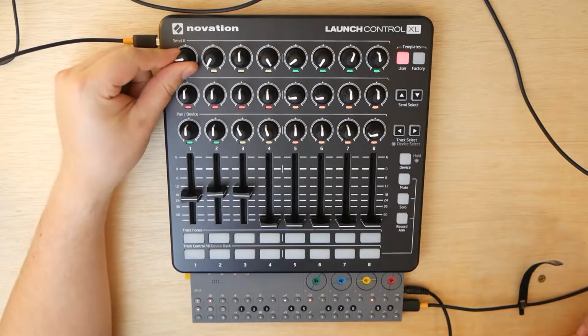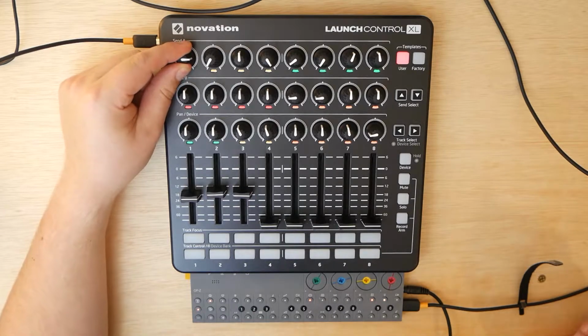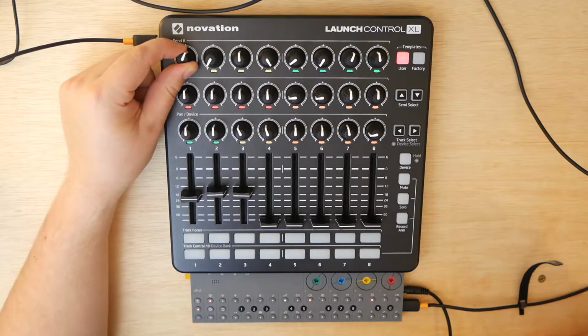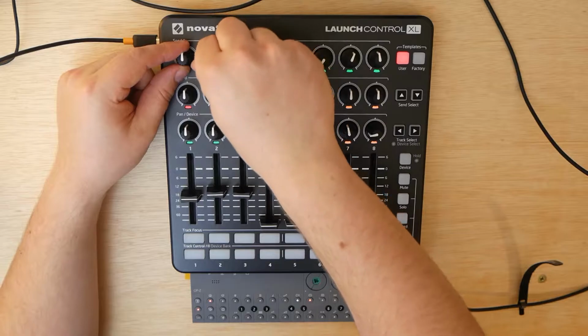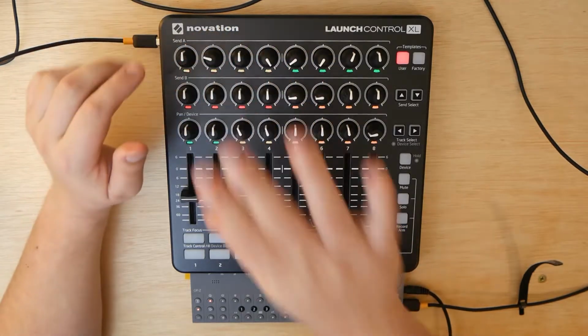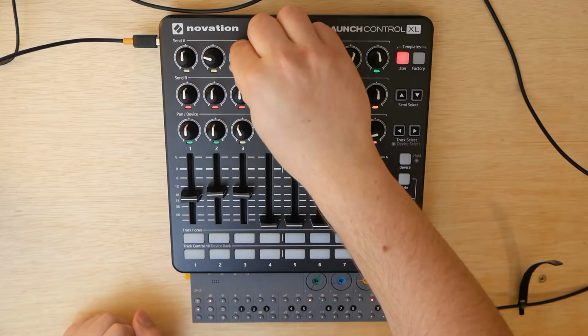So this first one is pitch. You can hear the pitch of the bass drum changing. This one is going to be reverse. We'll leave that straightforward. This is our resonance. This is our filter.